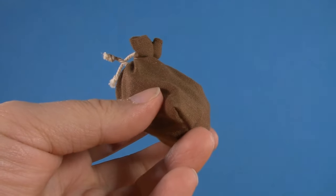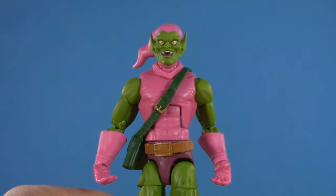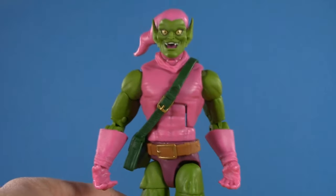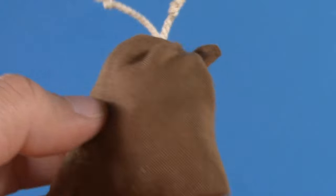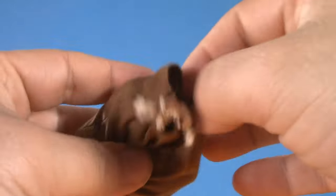If the satchel wasn't enough, he even comes with this additional sack. Oh, so when Father Christmas uses one, it's a satchel, but when I do it, it's a purse. Unlike the satchel, this is actually cloth and filled with things. I really want to open it to find out what's inside, but then I'm also kind of afraid of not being able to close it right again. Oh, what the heck, it's Christmas.